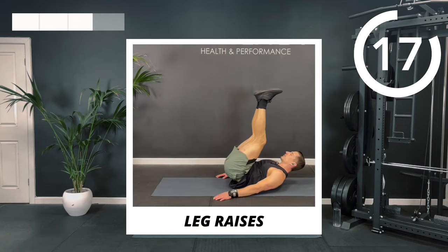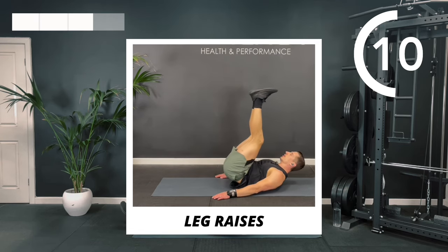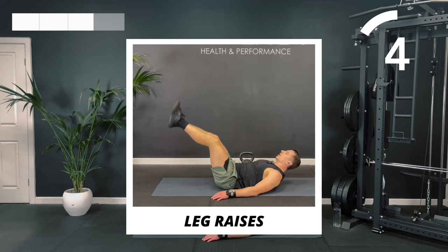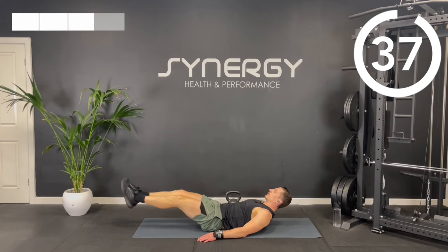Onto a little ab exercise, just body weight. You're gonna lie on your back, you're gonna do some leg raises. Head can be on or off the mat. I actually prefer off the mat. You wanna have a slight bend in the legs. You're gonna leg raise up and then lower down.